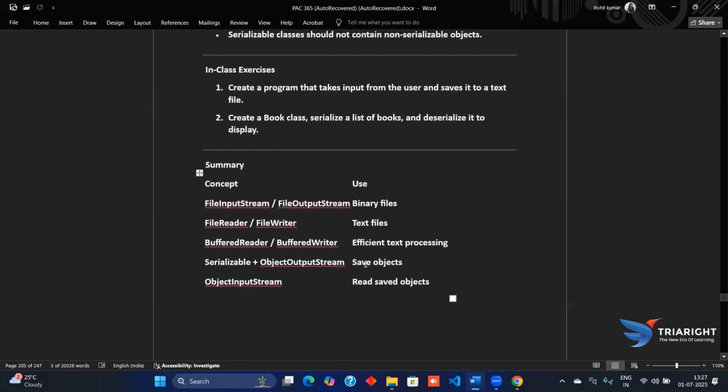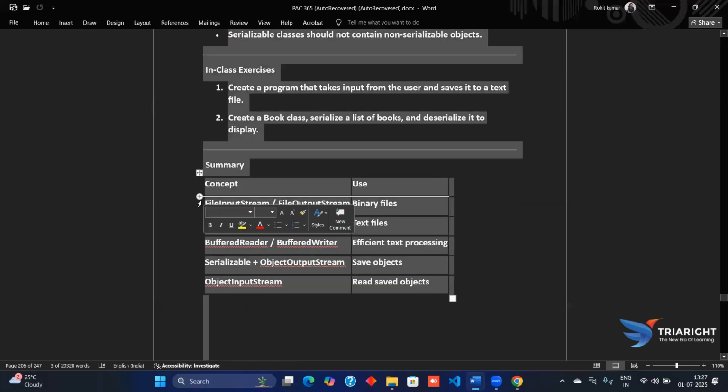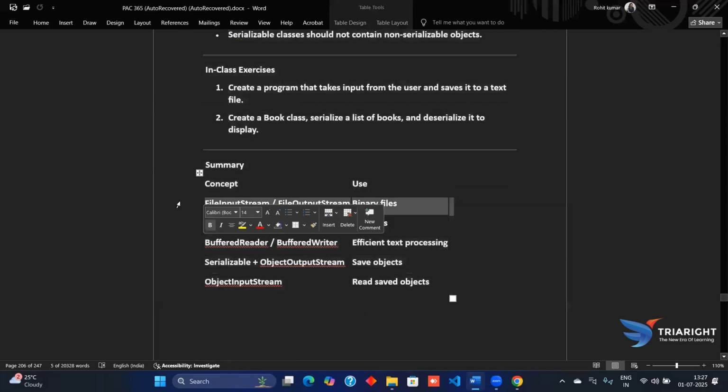So here we have learned about file input and output streams, which are done with the help of binary files.